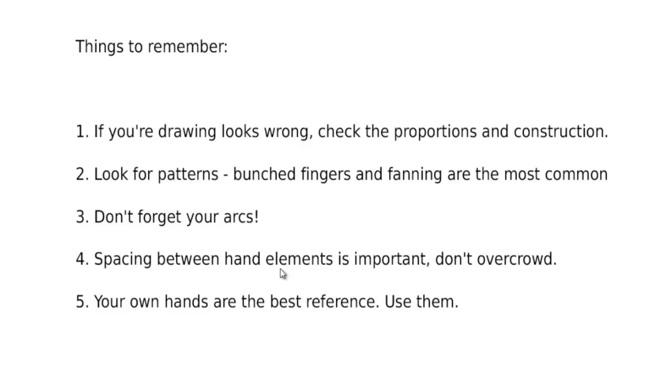I'm sure you won't. Number four, spacing between hand elements is important. Don't overcrowd. This is something that I've learned in drawing hands for the past couple of months. I think most people overcrowd, or rather compress too much in so little space. So try to expand your hand plane, try to give spaces between things. And if something feels wrong while you're drawing, just try to see if this is the problem.